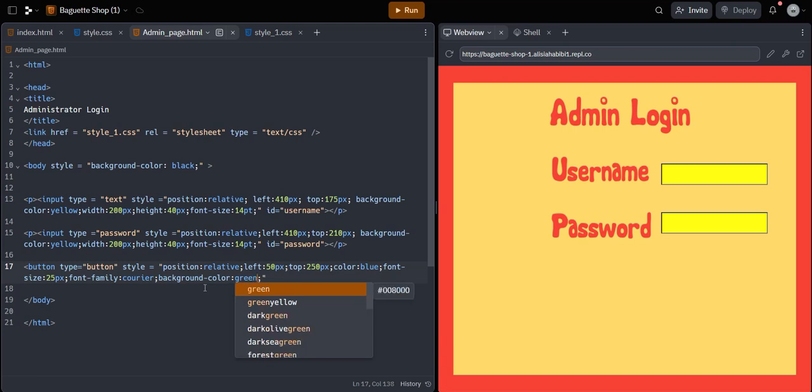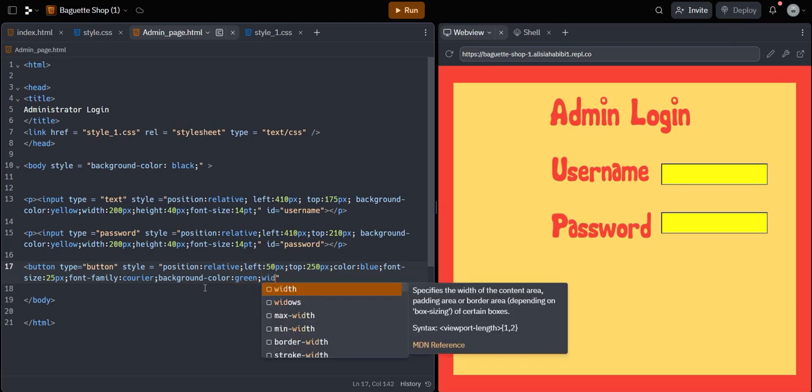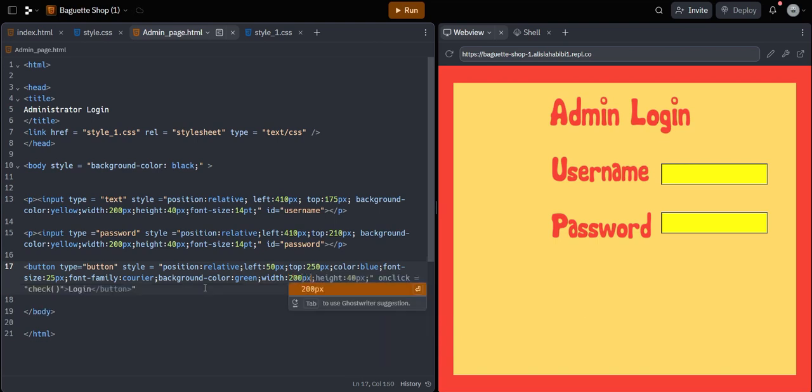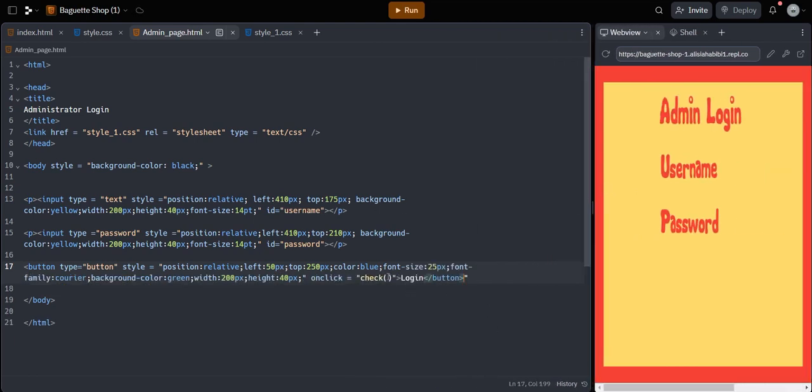And then we have to put the function of the button. One more thing, we still have to do the width of the button. So the width of the button, I'm going to go with 200 pixels. And then the height of the button, I'm going to go with 40 pixels. And then I am including this on-click. You notice that I put in an on-click function. The reason is that on-click is the keyword for the function we're going to be creating in our JavaScript page, which is going to be called script.